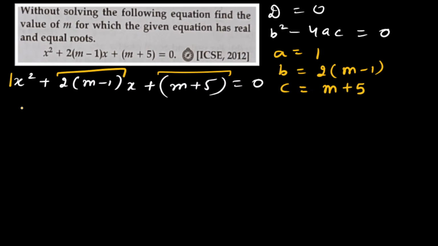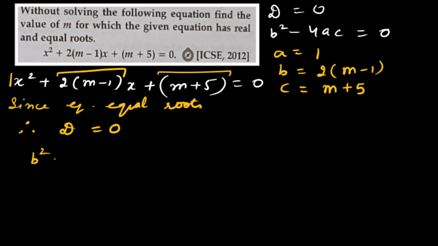Now discriminant is b square minus 4ac. Since it has equal roots, you always mention lines. I am just doing it directly, but when you are attempting these types of questions in your exam, write: since the equation has equal roots, therefore discriminant is equals to 0. If you write this language, you will get full marks and will not lose any marks here. Try to write the steps properly.